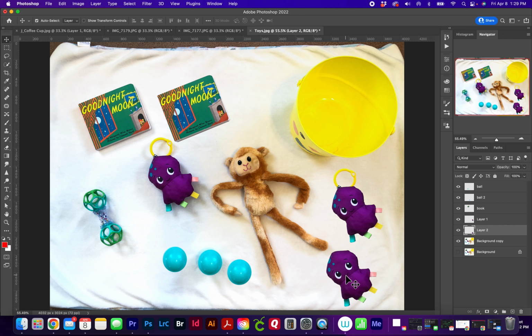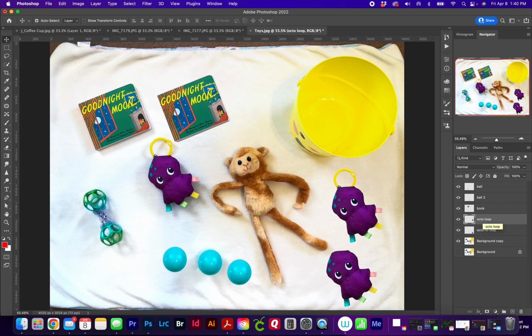And now I'm looking over at my layers and I have a layer 1 and a layer 2 still. And each one of those is for the octopus or octopi, whatever. So we're going to have to fix that. Because right now the only distinguishing feature between the two is one has a loop and one does not, that's how I'm going to go for it. So I'm going to toggle the visibility to make sure that I'm naming the correct octopus with the correct name. And we're going to go octo no loop for one and octo for the other one. Let's go ahead and do octo loop just for kicks.